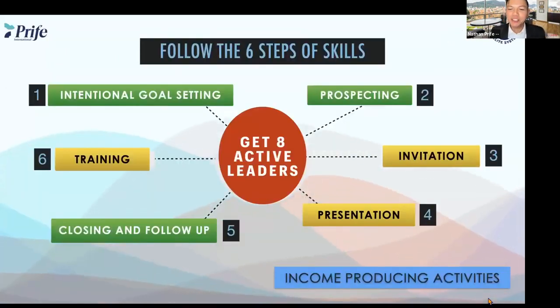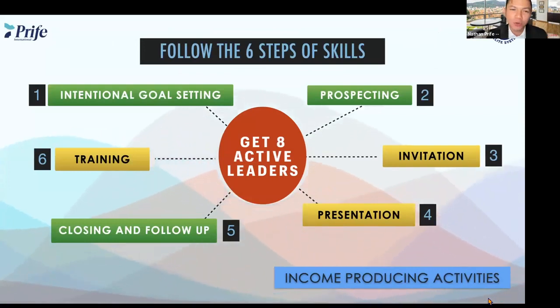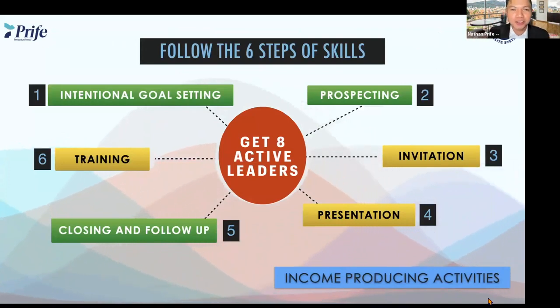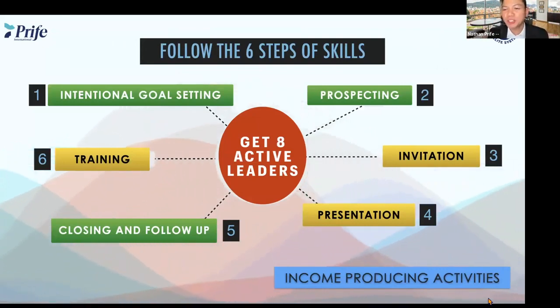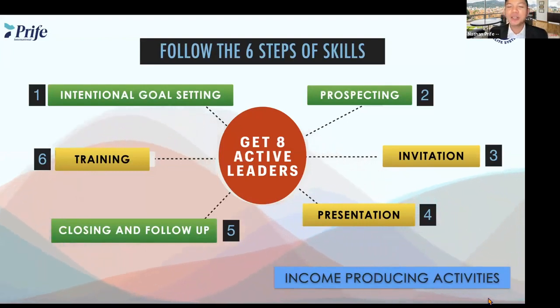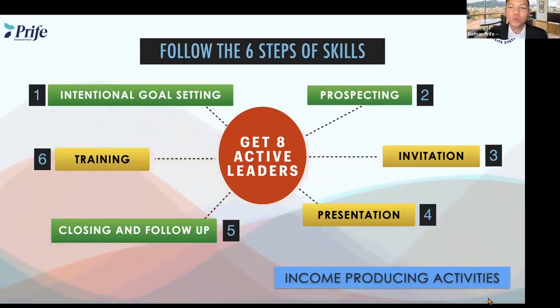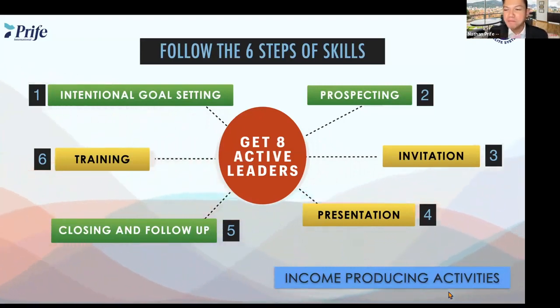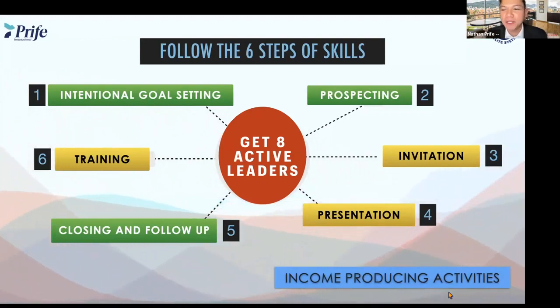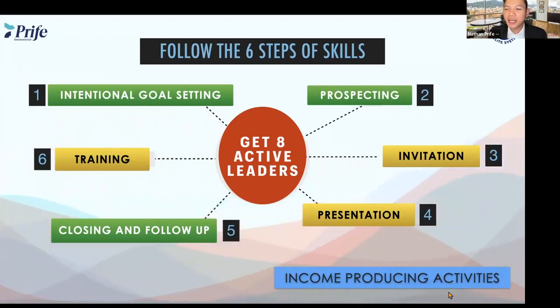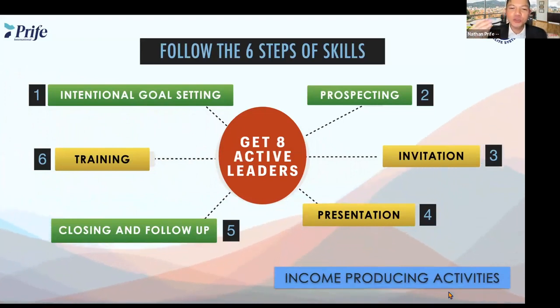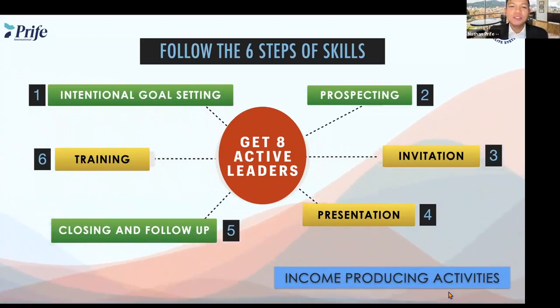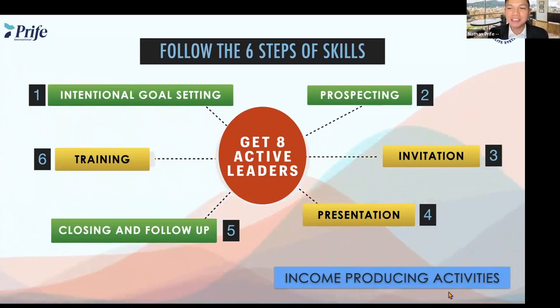Now, let's talk about the income producing activity. How do I get my 8 active leaders, Nathan? That is the goal. Yes, you follow the simple steps of income producing activities. There are 6 of them, and we're going to talk about them one by one. All right. You've got 1, 2, 3, 4, 5, 6. Master this, follow this step by step. And if you get 3, you do it again. You get 4, you do it again until you get your 8 active leaders. Just follow the formula until you get your 8 active builders.